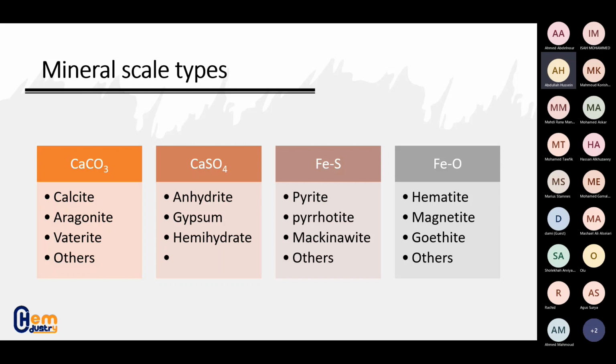The problem is that these polymorphs can have different properties. For example, for iron sulfide, pyrite has very low solubility in acid, while the other phases can dissolve in acid. So you need to understand which phase you have. It's not just the compound, but also the phases you have there, so you can plan the proper treatment.